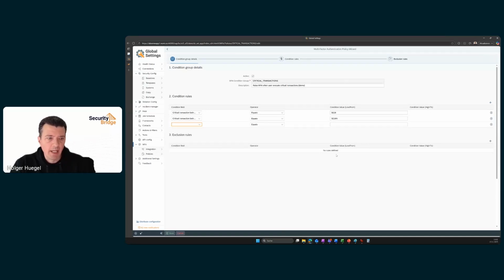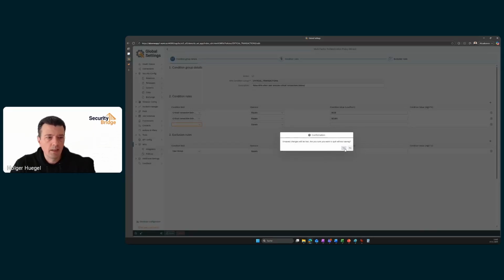you can have as many as you want, and for sure you could also have exclusion rules. So you can say, yes, I want to have it in general for SA16, SA16N, but in case there is a different condition there, let's say it's a special user group that I define, I don't want them to be bothered, I can have this as an exclusion. So you see, there are tons of ways to configure those things and to make sure that you only enforce MFA when you really need that.